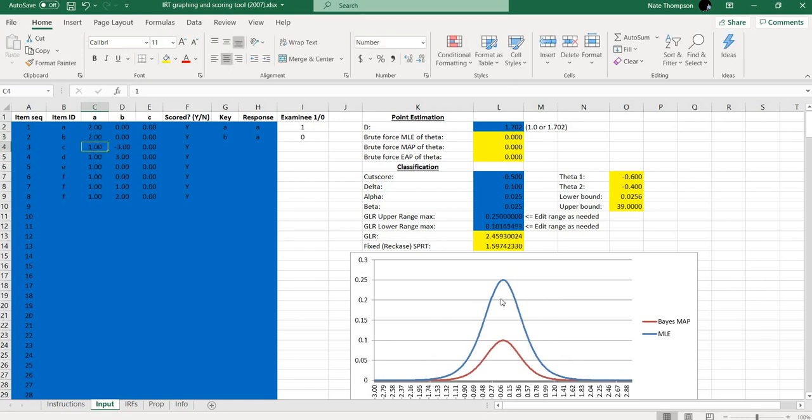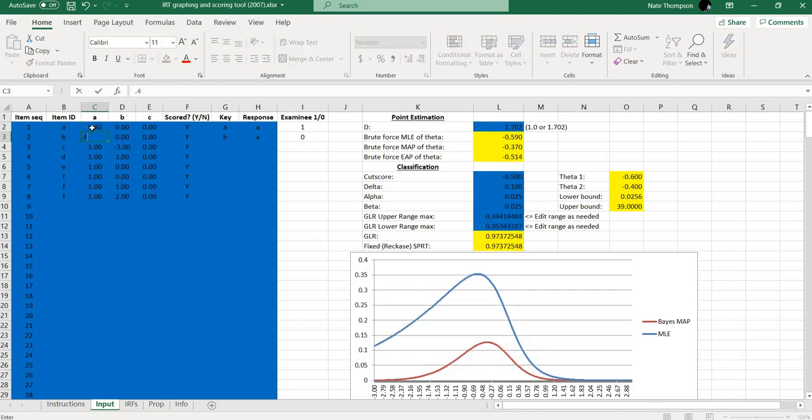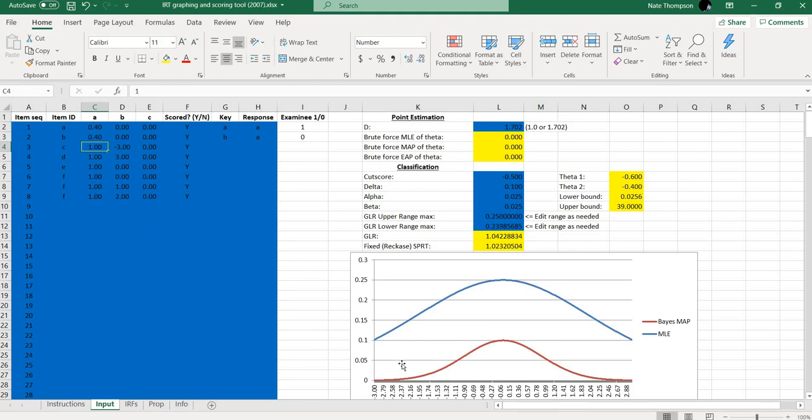You'll see that the blue curve as well as the red curve have become much more peaked. So that gives us much more confidence that the student's theta is actually around 0.0. On the other hand, if this was a really low discrimination, let's say 0.4, you'll see that it's hardly peaked at all.